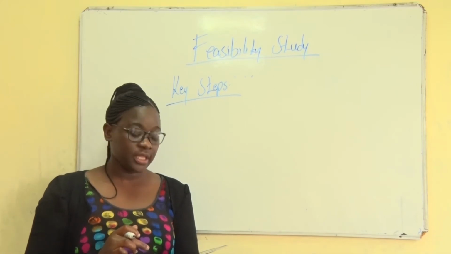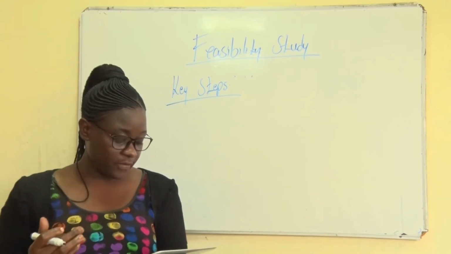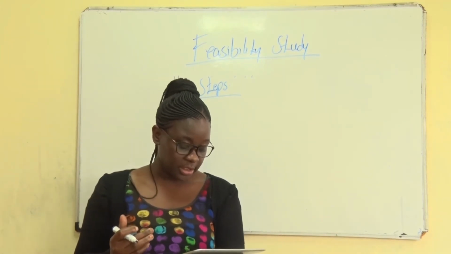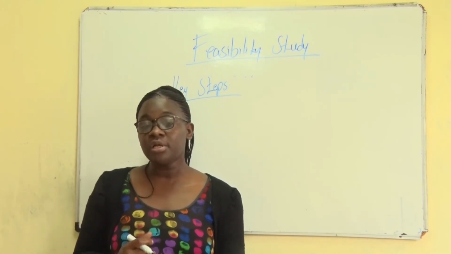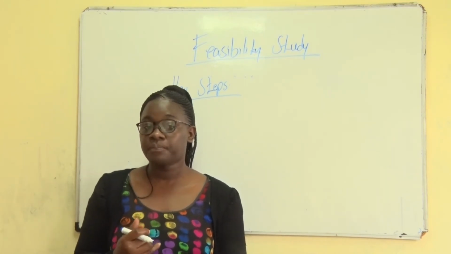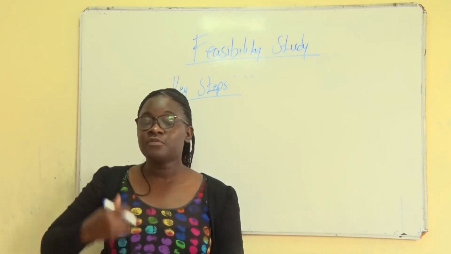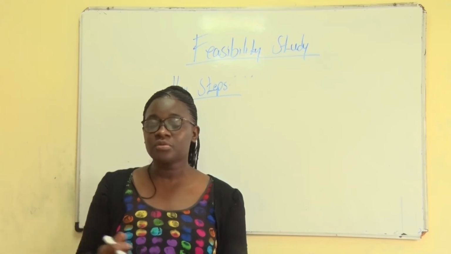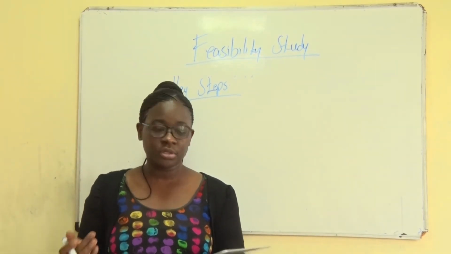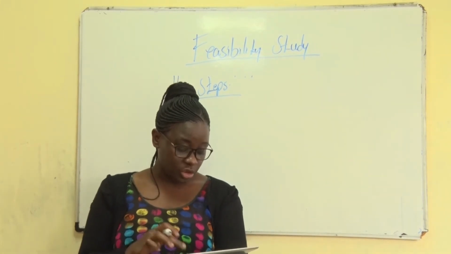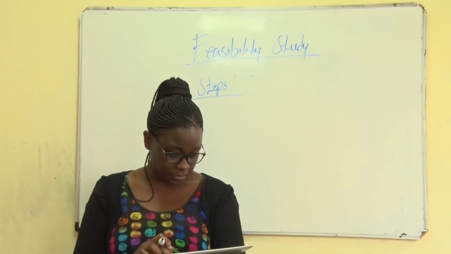Number two, you look at the total cost calculation. Now this includes the development and architectural cost prior to operational cost. Remember, you can only use what you don't have. For you to be able to come up with that luxurious place, you have to source out finances, look for investors, go to banks and everything, or maybe your personal savings. So you have to do the total cost calculation whether you're able to manage or not.